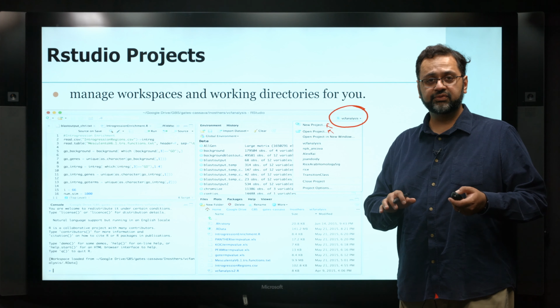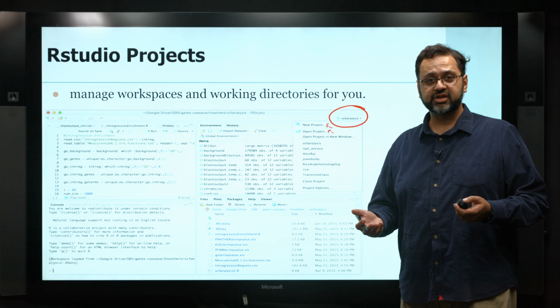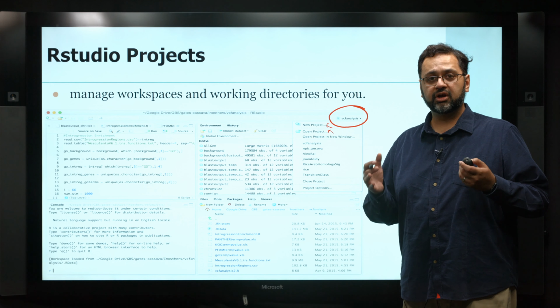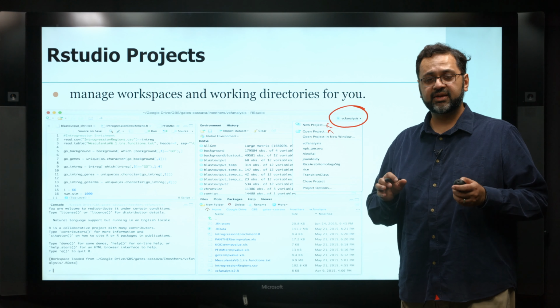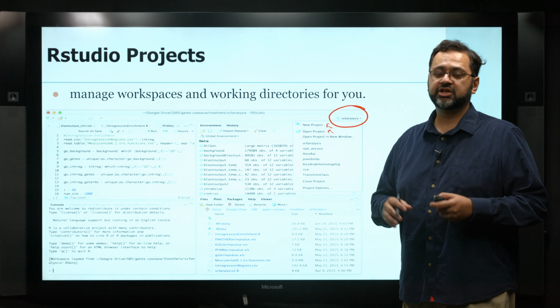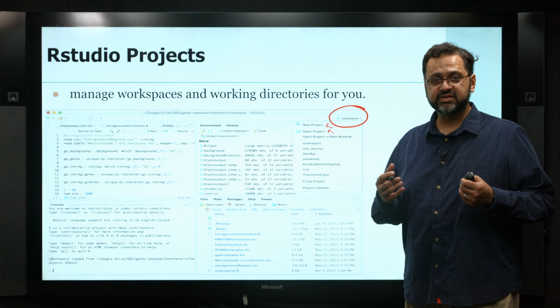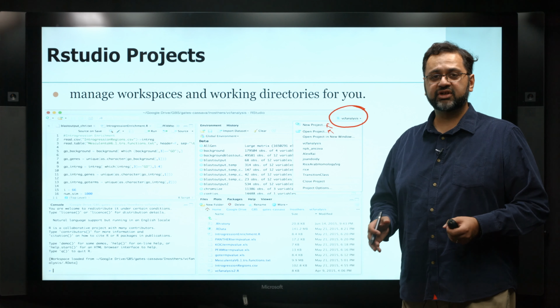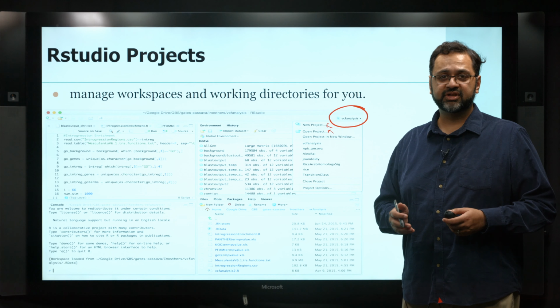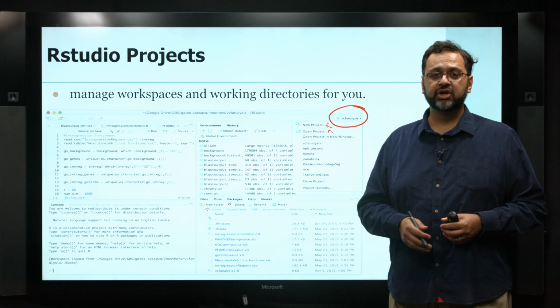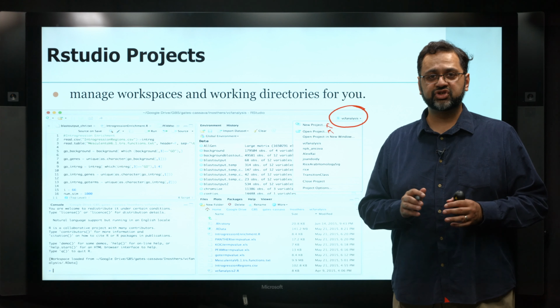In the live coding demo, we'll create a project where we're going to store all our initial intro or lecture commands. This way, next time when I open that project, it will automatically load the workspace and set that directory as my working directory, so I won't have to navigate or find any other places. I highly encourage you to use this projects feature in RStudio.